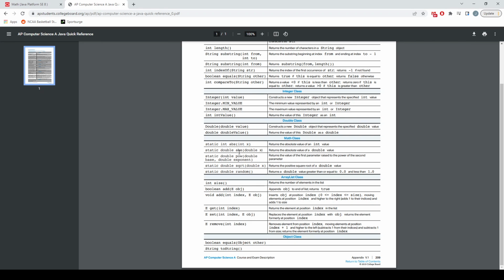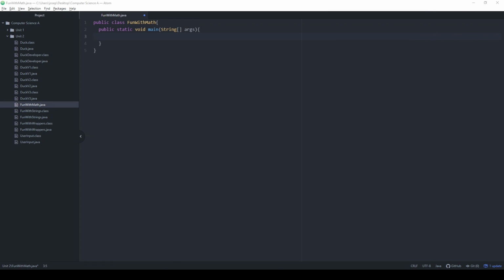And so the weird thing about that is for us right now, pretty much all the methods we have called up until this point have been called on an object we've created. And so now we've got to look at what it means to be calling a static method. So we're just going to use as an example this very first one here. So static int abs, that's absolute value, returns the absolute value of an integer value. All right, so it's called abs and it takes in a value. Great, let's see what that does for us.